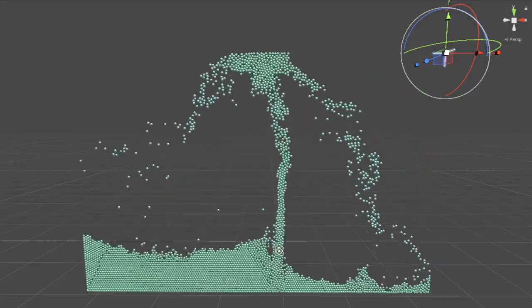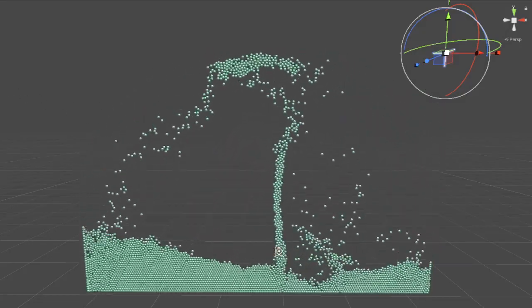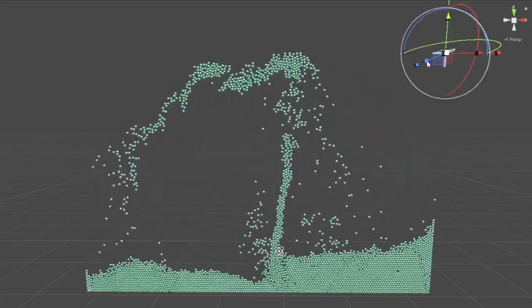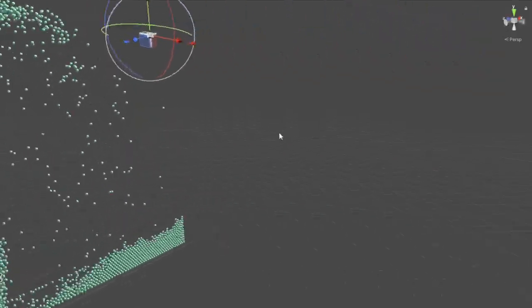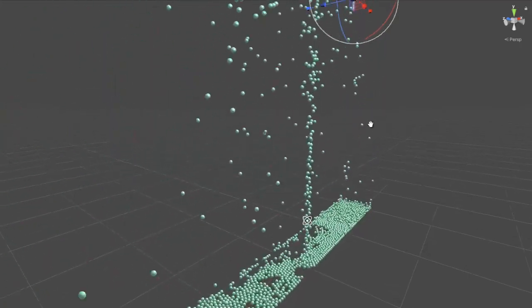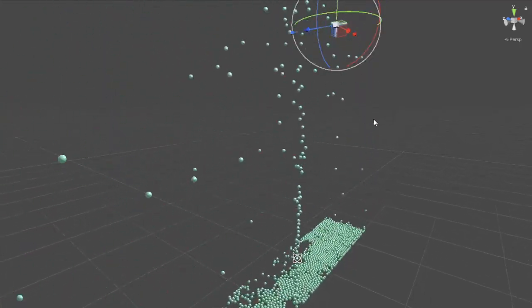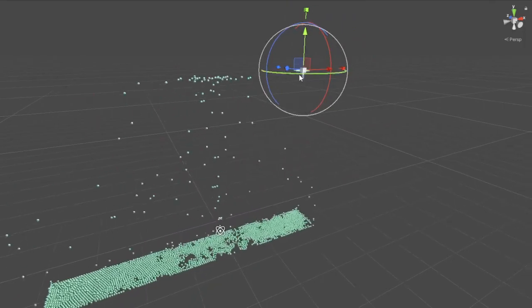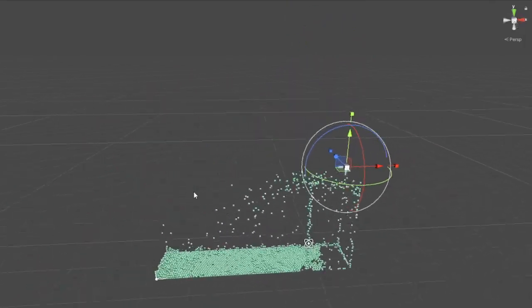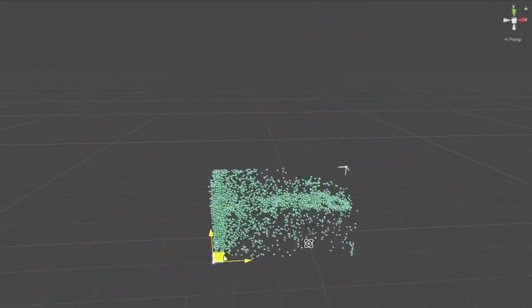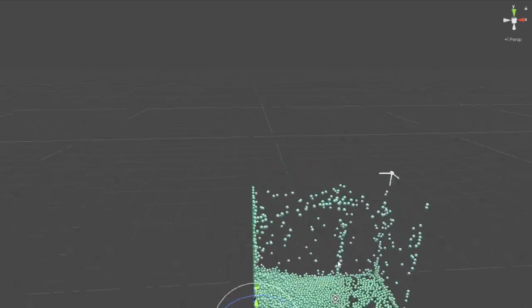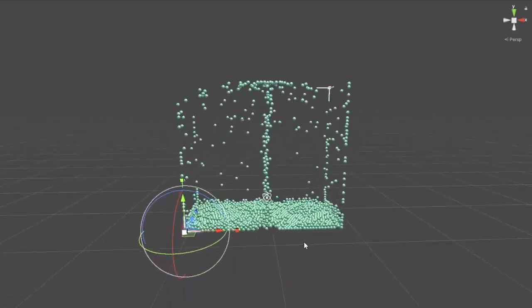Okay, so let's go back to 3D. And I guess shrink up these bounds a little bit. We've still got our fountain running.